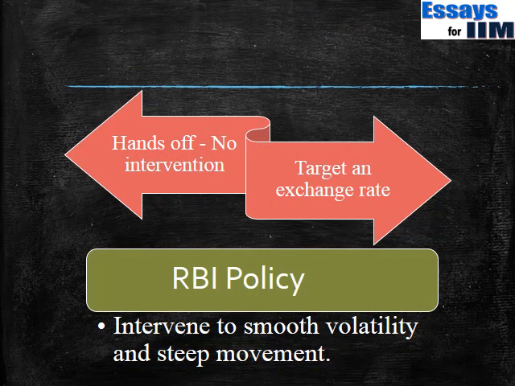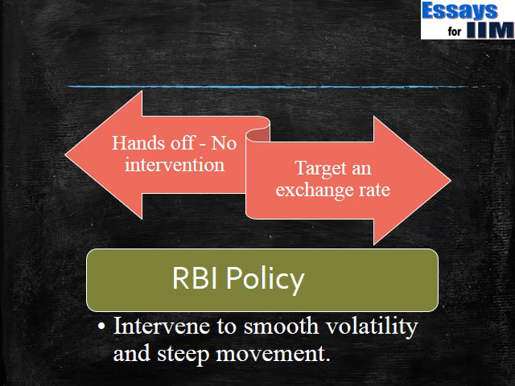Now, as far as currency fluctuations are concerned, what can any central bank do? What is the policy spectrum? On this slide, you can see that towards the left of the spectrum is a hands-off approach. Hands-off means that the central bank doesn't care about what the currency is doing. It says that we believe in a free market. So like everything else, the price of the currency will be determined in the free market, and we will not interfere in what that price is doing.